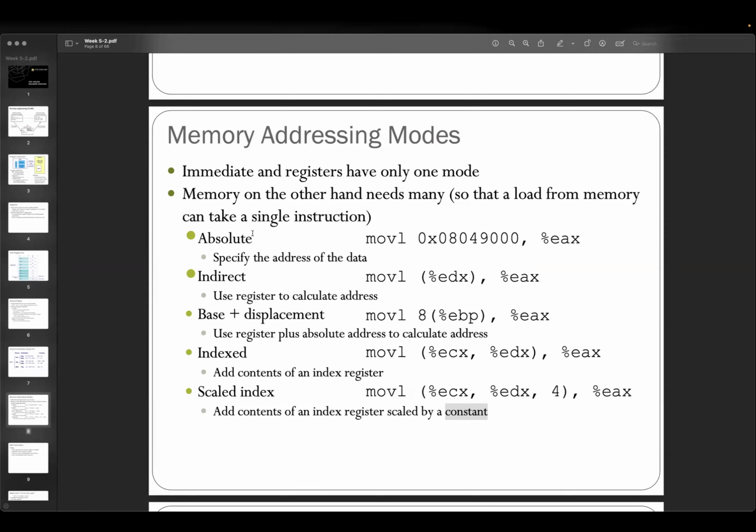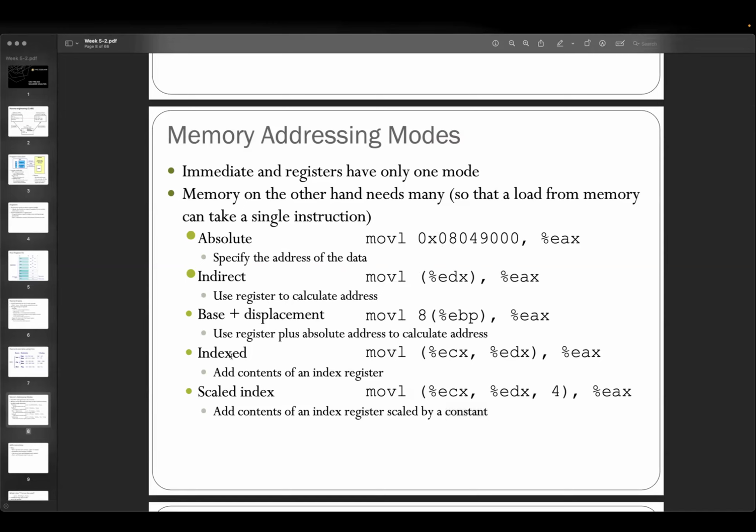Including absolute, where they specify the exact address of the data, or indirect, where we use the register to calculate the address. Or we add the base and displacement, using the register as the base address to calculate the address. So you see it's more complicated.